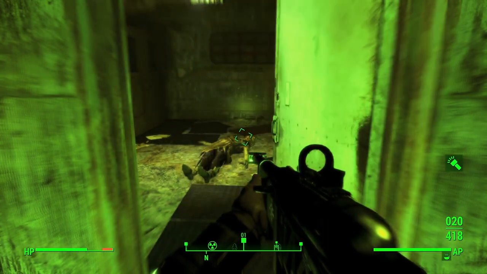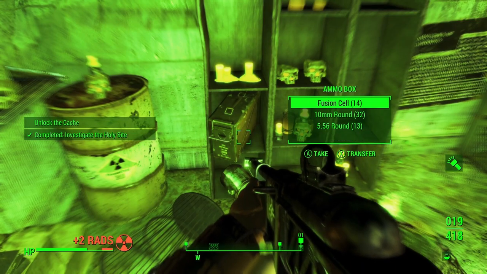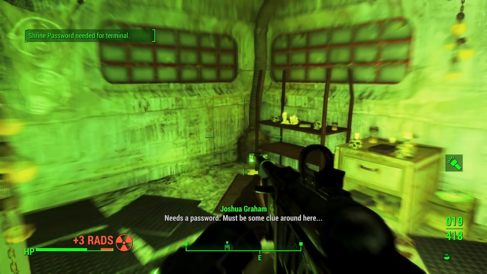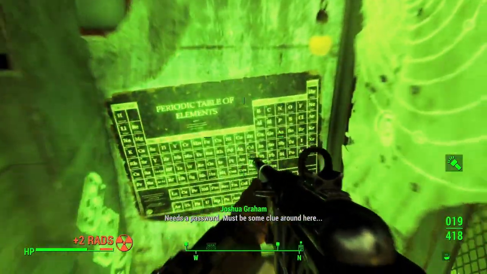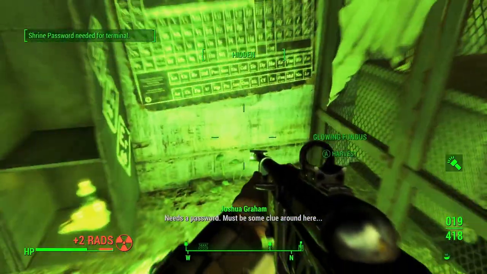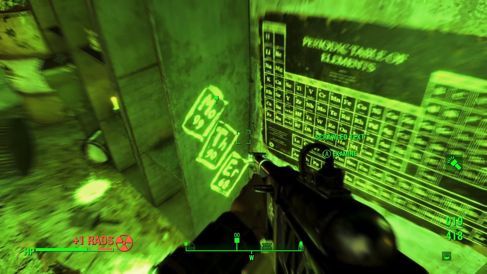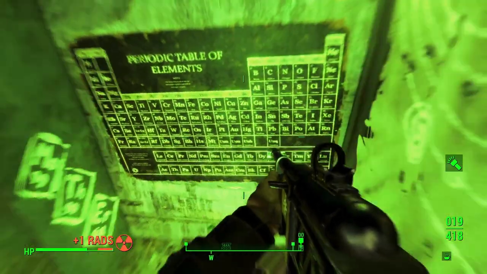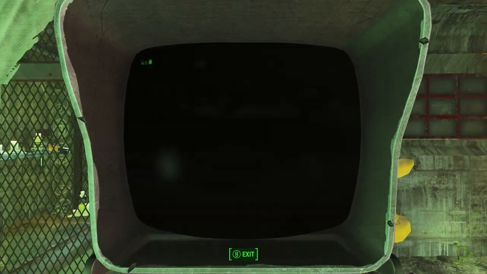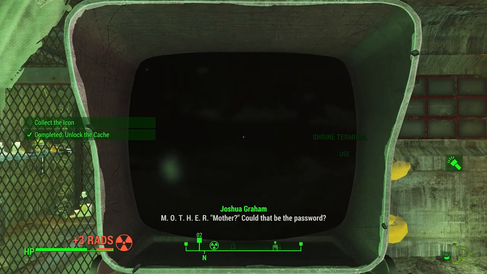How did I not know that? Oh, it needs a password. Must be some clue around here. Okay. 9990. Oh, mother. 999068. M-O-T-H-E-R. Mother? Yep. Could that be the password? Yes, it is. So are y'all gonna give me some gear or something?